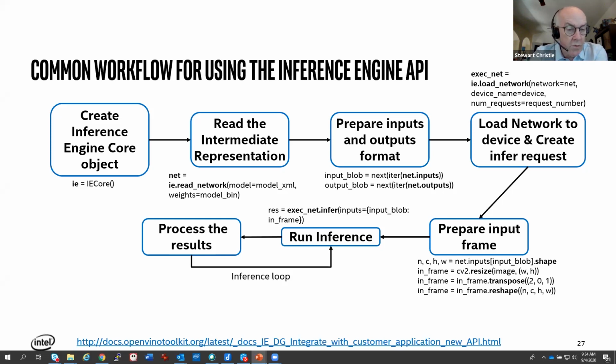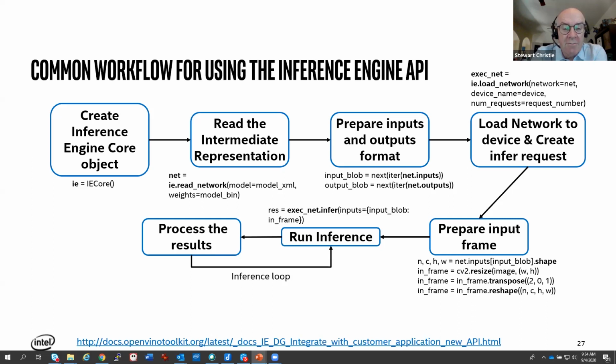We prepare the input frame. So we talked about resizing it. We may have to transpose some of the colors. All of the models require different sizes of images. There are some semi-standard numbers. You'll see a lot of 224s in the names of these models, and that's generally speaking the size of the image.